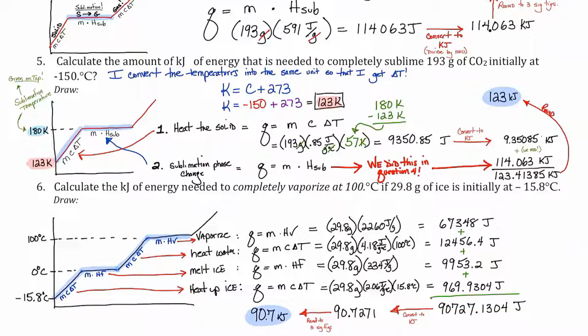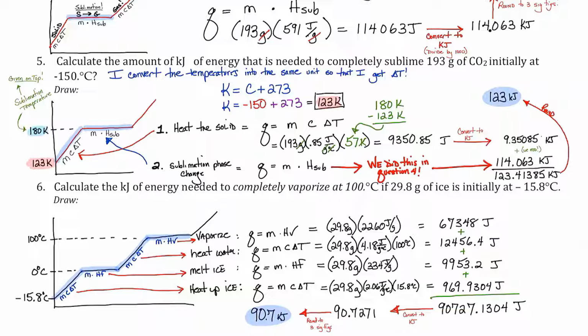And I use the what? 29.8 grams is going to be the same for ice as it is water, okay, as during the phase change. And of course, what I do is I add them all because we're all going in the same direction, which is up, which means we're adding energy to make all of these happen. I multiply them together. Notice the temperature change for heating the water is 100 degrees. I have to take it from 0 to 100. And notice the temperature change in the first heating up the ice is 15 to get it to 0. So you can definitely take a look at the key a little closely, but those are the 4 steps.